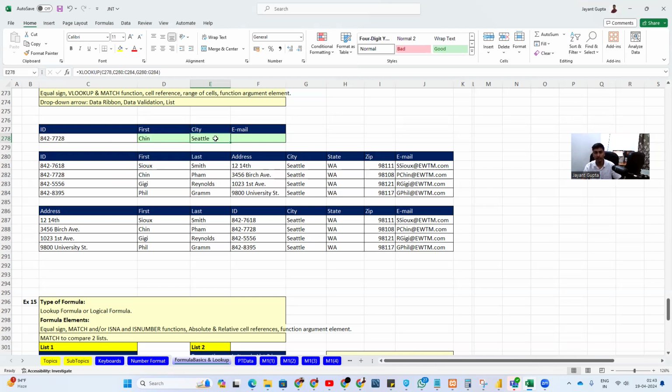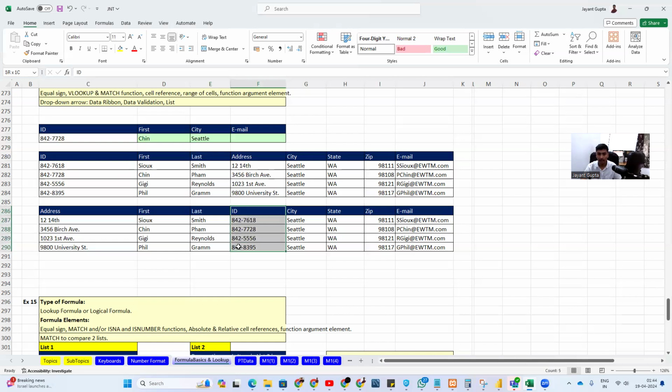Now, the reason why Xlookup has an advantage over VLOOKUP is that in VLOOKUP, we have to always look up vertically, and the lookup array needs to be always towards the left. As you can see in the table below, I will not be able to apply a VLOOKUP. In order to apply a VLOOKUP, this ID column cannot be after my lookup value. It always needs to be before the lookup value. So in my first example, where I am looking for the first name, I cannot apply a VLOOKUP on the left. It needs to be always on the right-hand side.